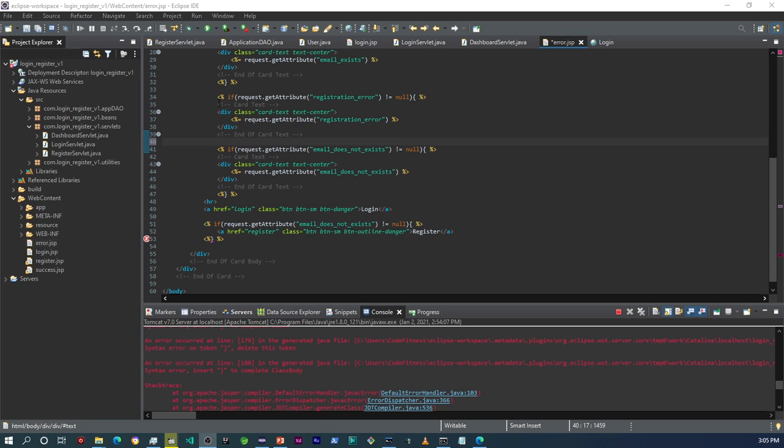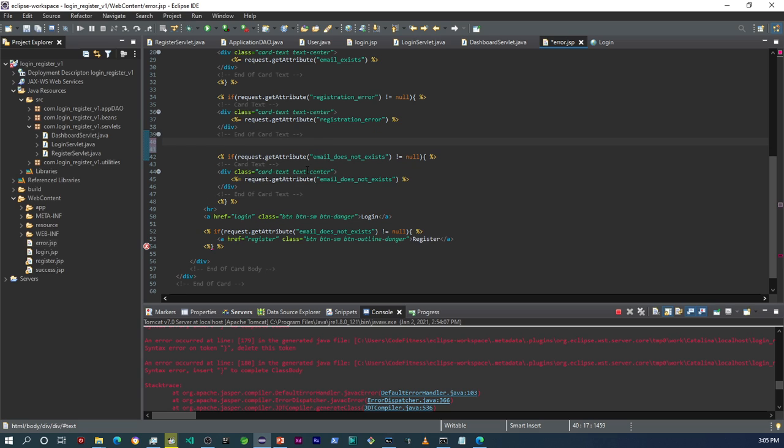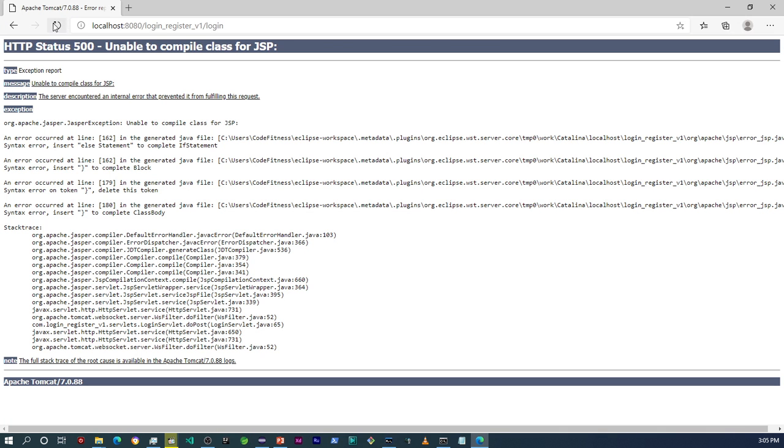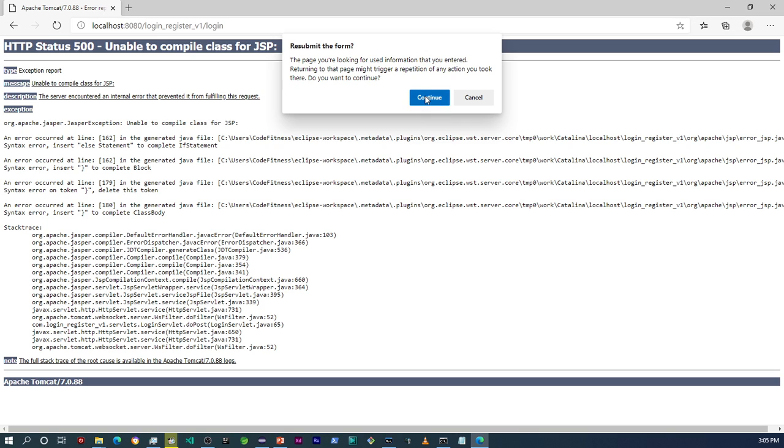All right, guys, I'm back again. Okay, so I found where the issue was. I did an if statement over here and here, but then the one above that, there is no ending curly brace there. So that's why it was giving us that error. So I'm just going to put that curly brace over there. So what I'm going to do here is just refresh this.